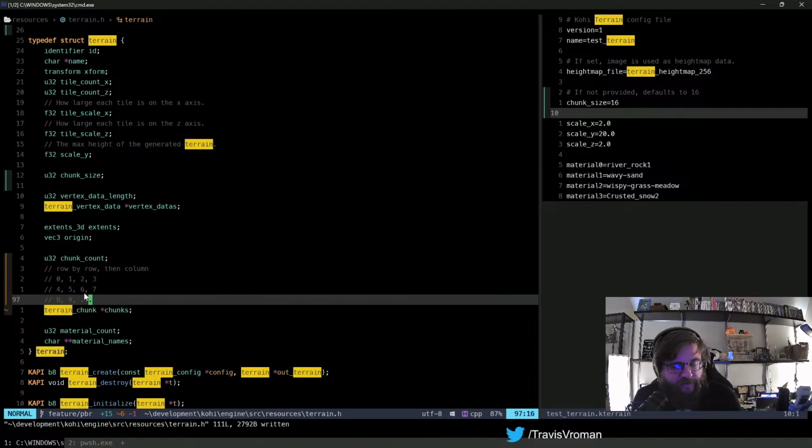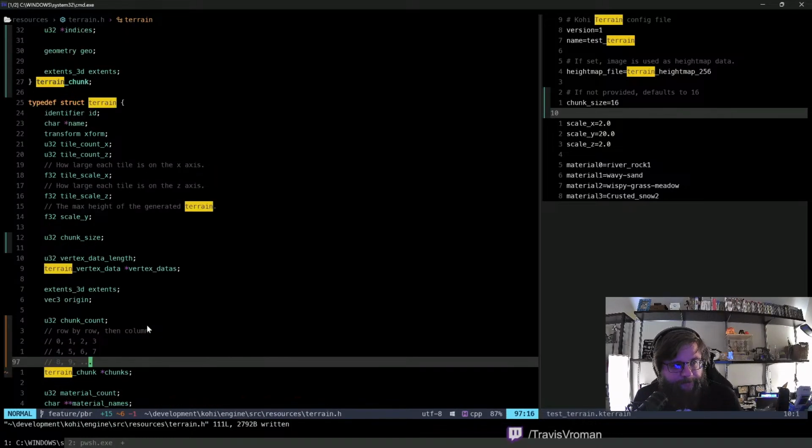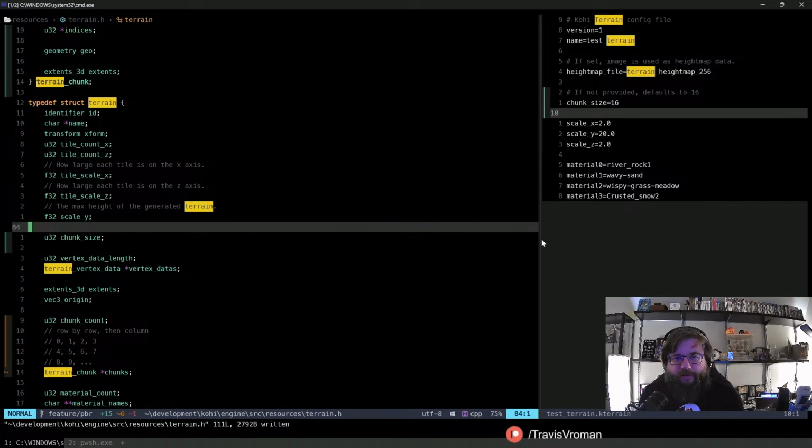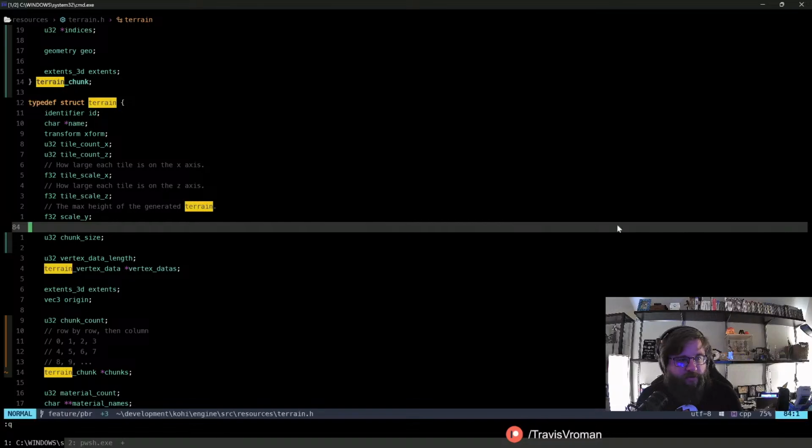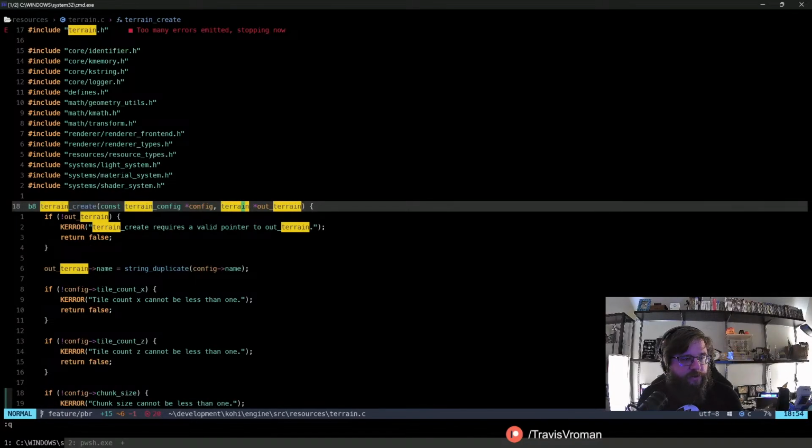So I'm not really too worried about that. Data structure wise, that should give us what we need. All right. I'm going to get rid of this second view over here for a second and then go back to this.